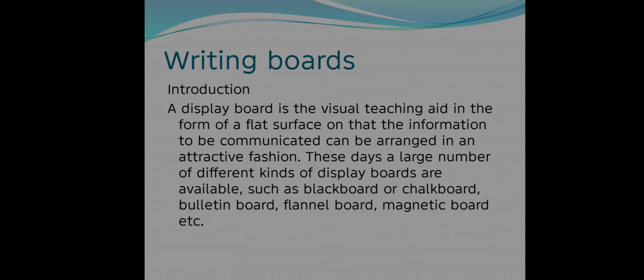Writing boards. A display board is a visual teaching aid in the form of a flat surface on which the information to be communicated can be arranged in an instructive fashion. These days, many different kinds of display boards are available, such as blackboard or chalkboard, bulletin board, flannel board, magnetic board, etc.